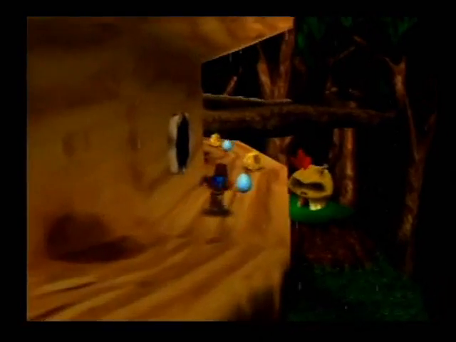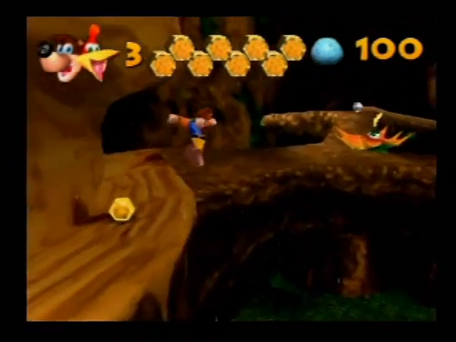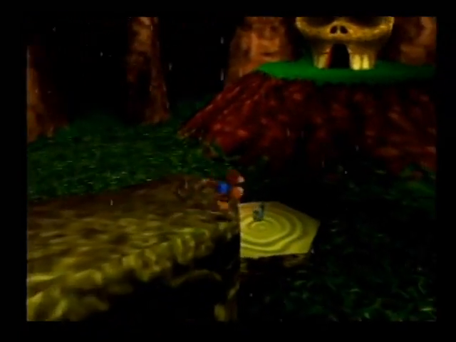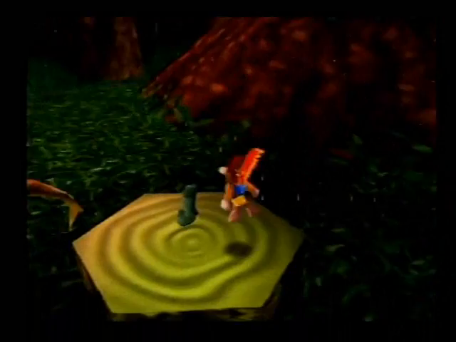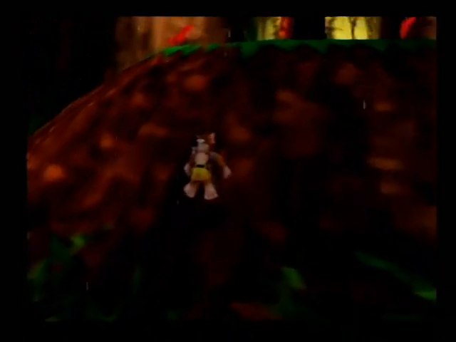So you can protect yourself from those claptrappy things with the invulnerability feathers. And that's how I got that green Jinjo without a scratch. I've climbed the entire tree, I've combed every area of this place, so now I'm ready to go to the transformation. And let's see what Mumbo's got for us.